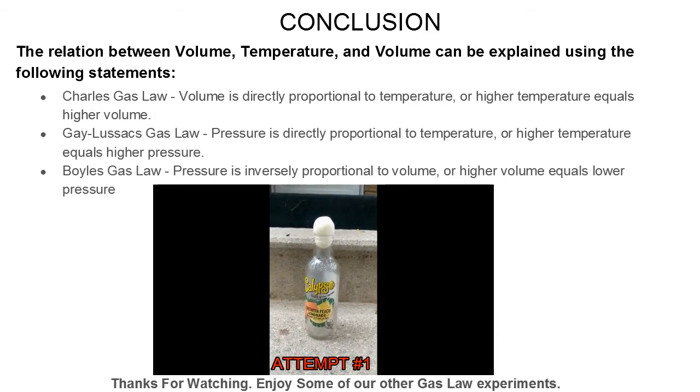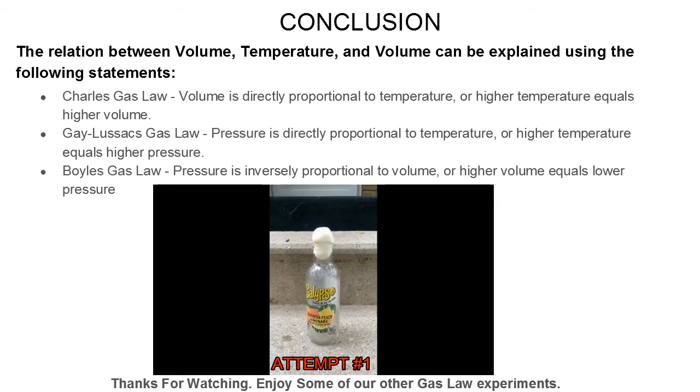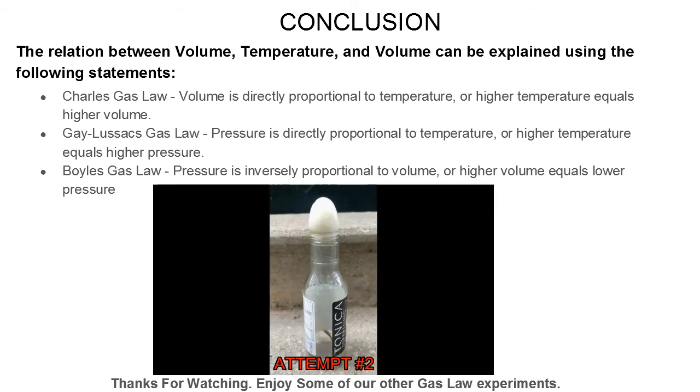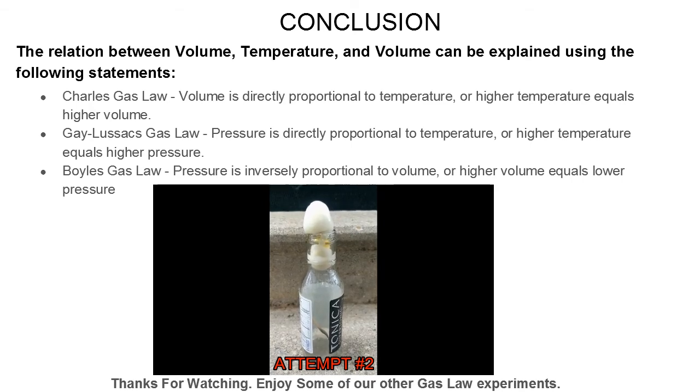In conclusion, these experiments were a useful way to understand the relationship between pressure, temperature, and volume. The first relationship we looked at is between temperature and pressure. Gay-Lussac's gas law states pressure is directly proportional to temperature at a constant volume, similar to how a pressure cooker works. We confirmed this during the first part of the egg-in experiment. When the air temperature in the bottle was increased, the pressure in the bottle increased. Also, when the pressure inside the bottle was greater than the pressure outside the bottle, the egg began to lift, allowing air to escape the bottle.